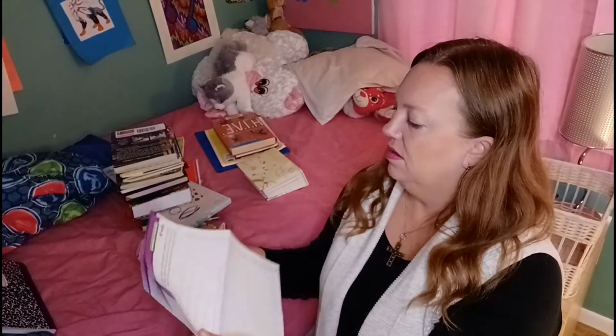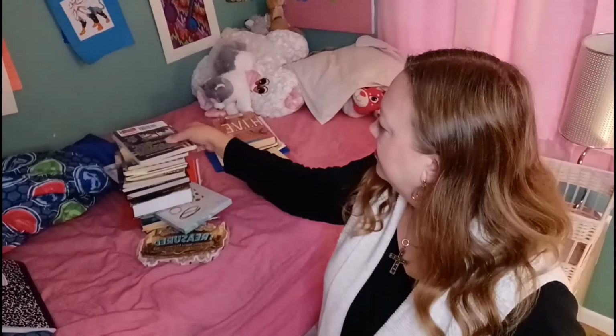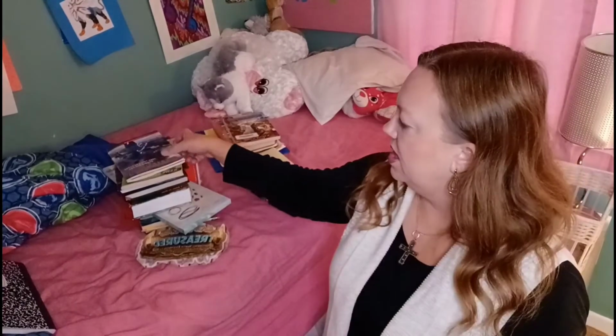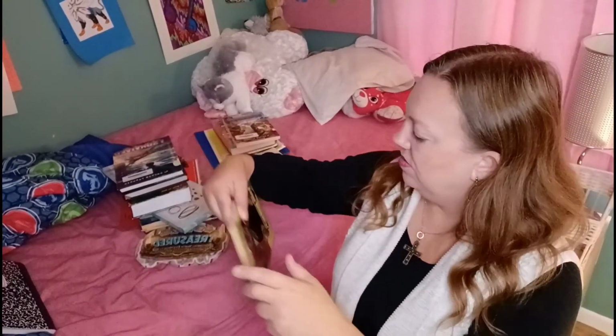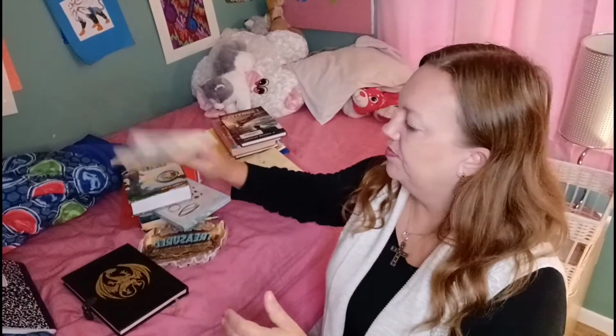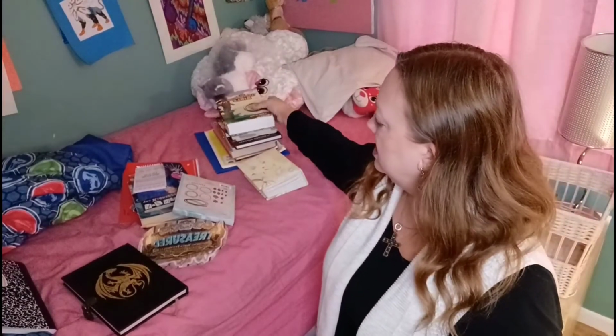Looks kind of like a writing project. I'll ask her about that. I don't think we need that. Library book. This one can go downstairs on the bookshelf. Bookshelf. Bookshelf. Bookshelf. Library book. Another diary. Library books. Bible. I'd like to have her keep one Bible by her bed if she wants it. This is a jewelry set that she just got for her birthday, so we'll keep that up with the crafts.